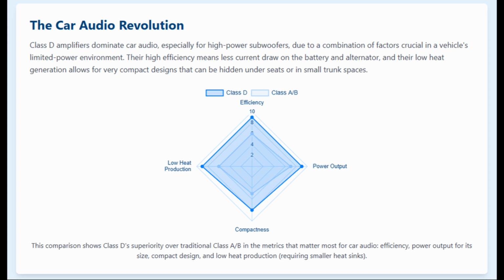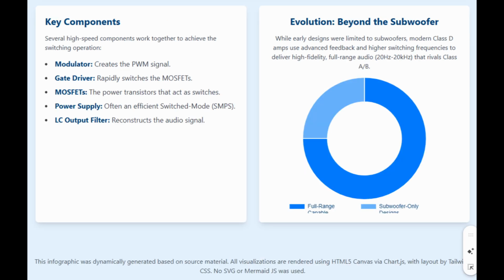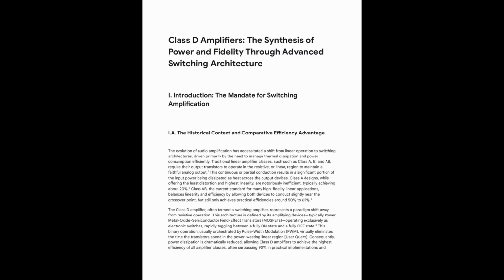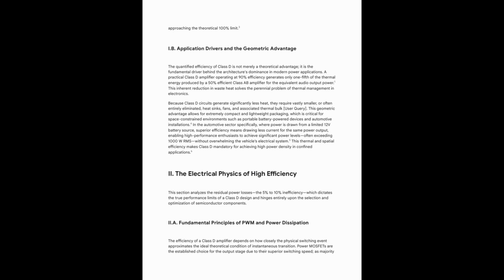So, our mission really is to figure out the physics, the breakthroughs. What actually made that happen? Well, it really all comes down to one core thing: efficiency. It's a completely different approach compared to, say, traditional linear amps, like Class AB. Those amps operate in what's called the resistive region, so they're always kind of on, and they waste a lot of power. Just burning it off as heat? Pretty much. You're looking at maybe 35 to 50% of the power just becoming waste heat. Class AB might hit 50, maybe 65% efficiency if you're lucky.